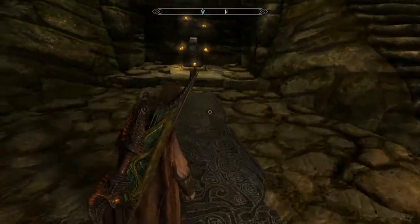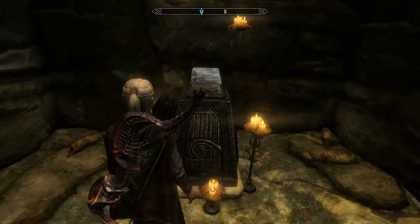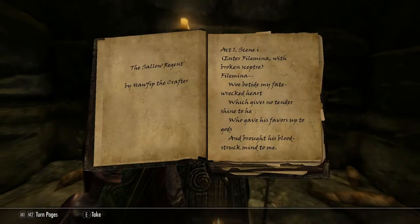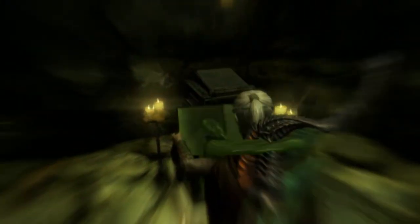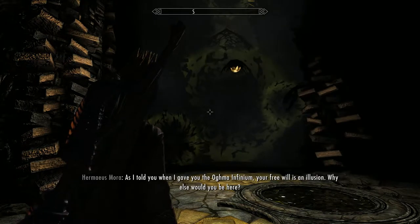Now we're going to read the black book. This is going to take us into Hermaeus Mora's realm. To escape out of that — which I'm going to do at this stage so I want to go and get the Spider Scrolls — all you do is simply read the book and it brings you back into the Barrow. You can always come back into Hermaeus Mora's realm by reading the book again in Solstheim.